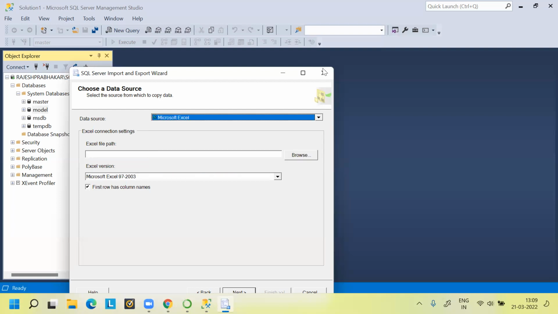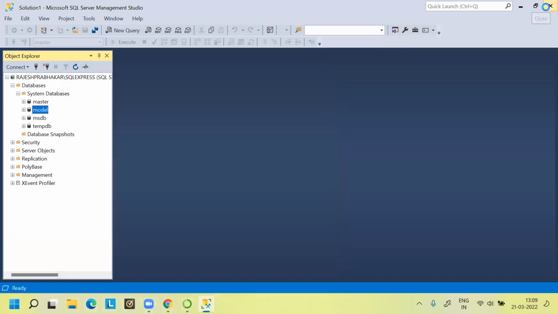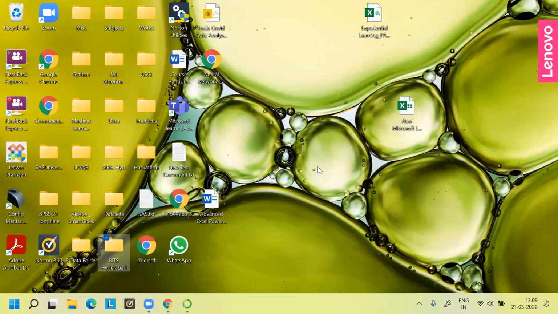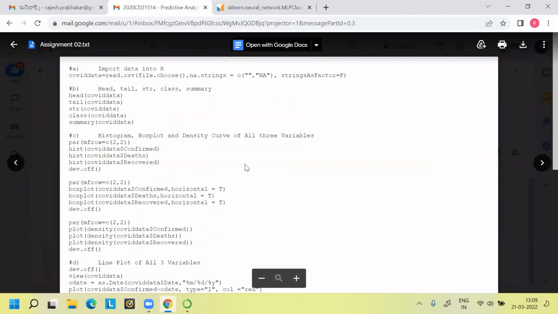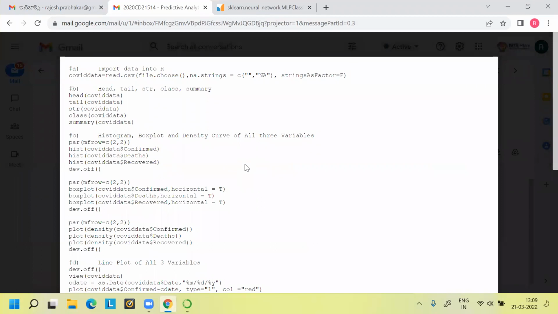Okay, let me check it once. I'll get back to you by next session. I will try to run it. I converted 70 tables into Excel and I imported. After that, different outputs are coming. Different outputs will come because once you convert into Excel, it might have inserted an index column for every table. So that will create a problem. Let me check once.